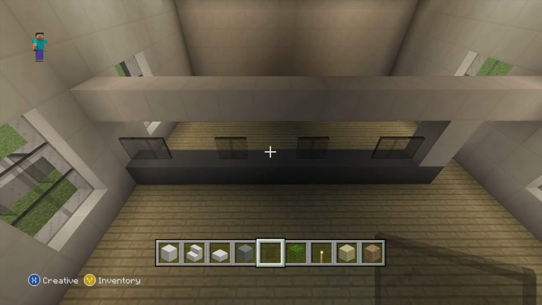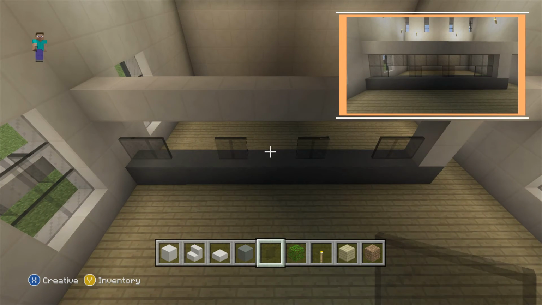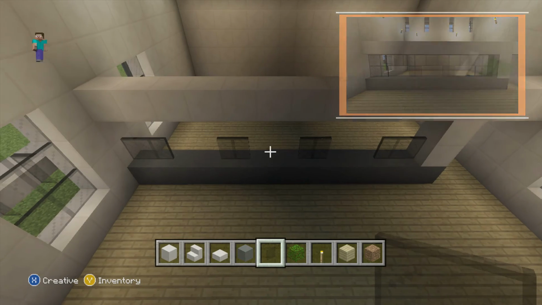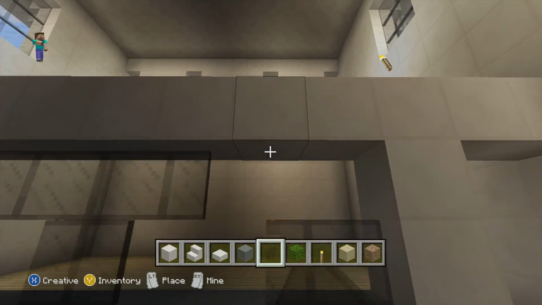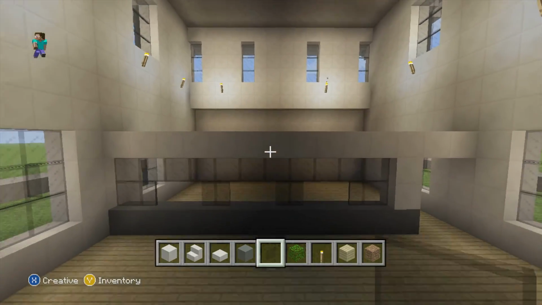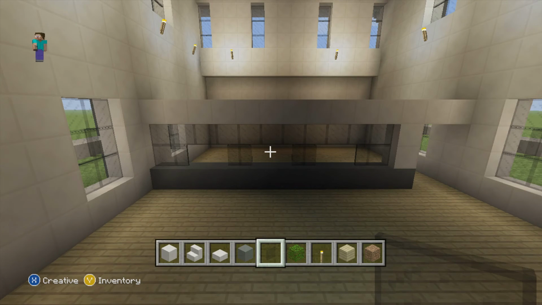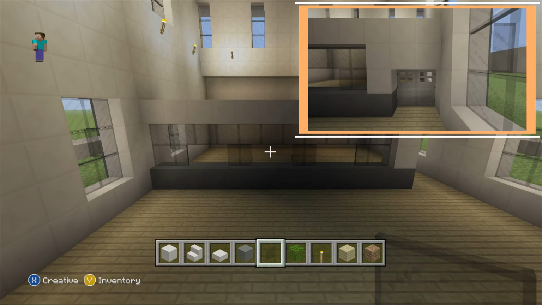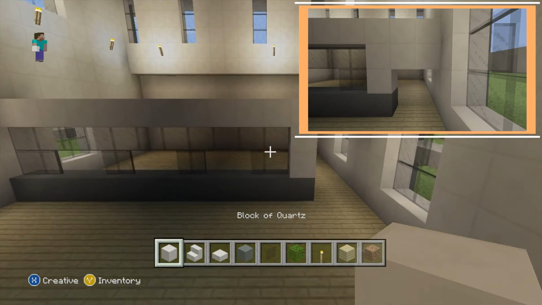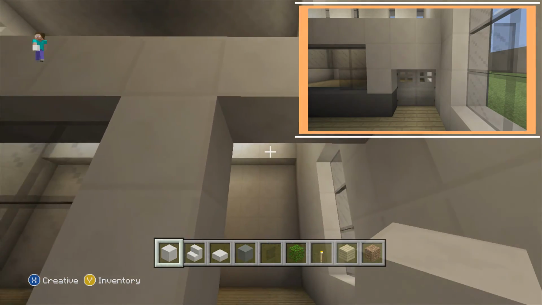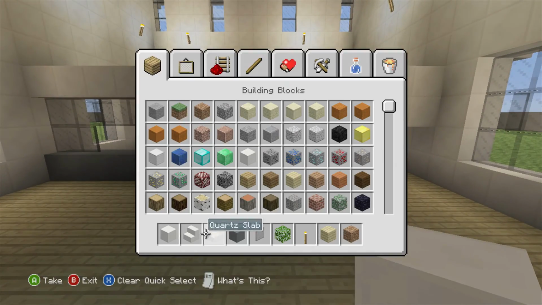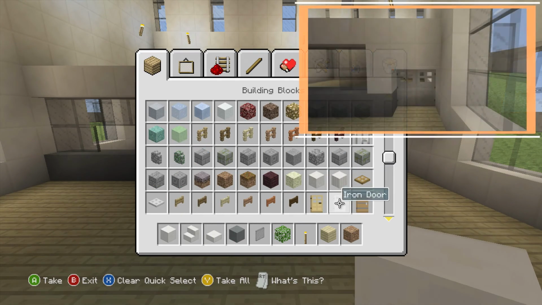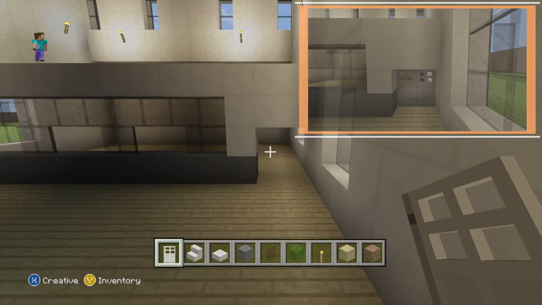And for the row above this, we're not going to leave any spaces this time, but what you can do is extend across a whole row of black stained glass panes. After that, to finish up this part, what you can do is add our doorway in, but before we do, you want to extend your quartz down by 2 blocks over here in this space, and then underneath it, on the back of the blocks, we're just going to add 2 iron doors to fill it in.